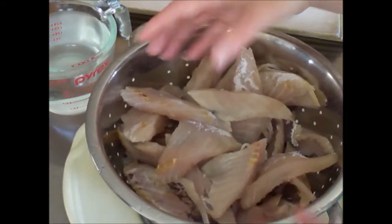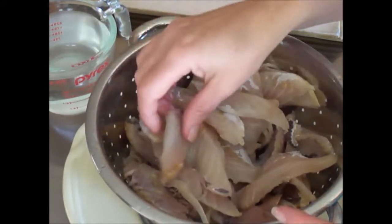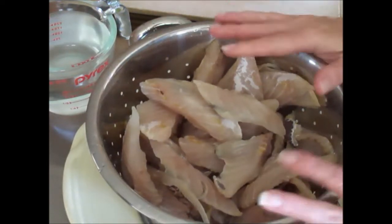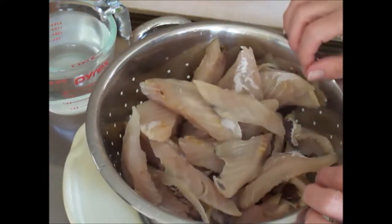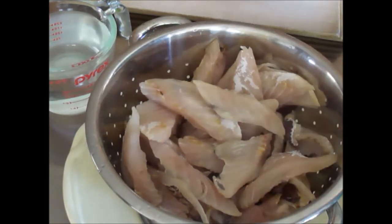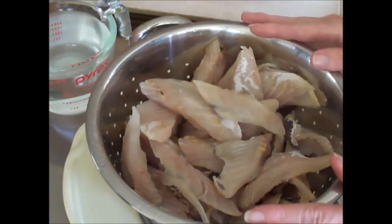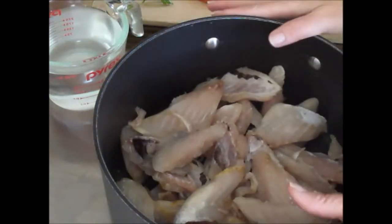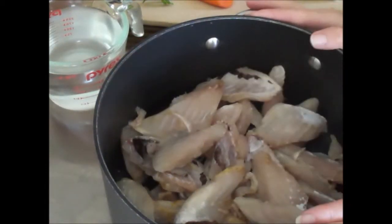When you accumulate enough, right here I'm going to make a big old pot of fish stock. I have probably about 5 cups of trimmings off the fish. So that's what we're going to start with. Isn't that great? It's leftover, right? The trimmings off the fish, and we're going to make this Off the Hook fish stock. Okay, in a large pot here I put my fish trimmings.